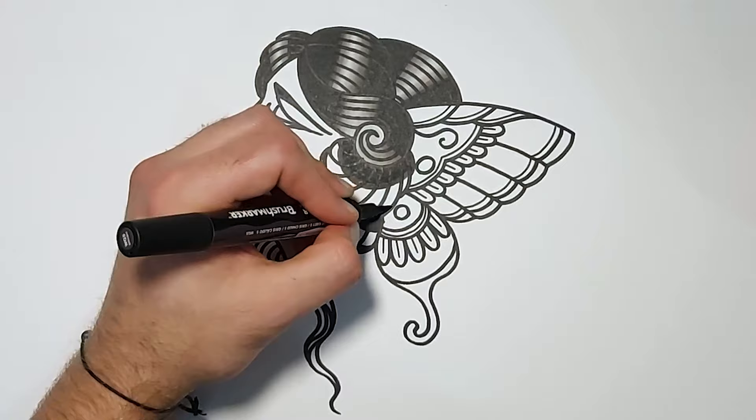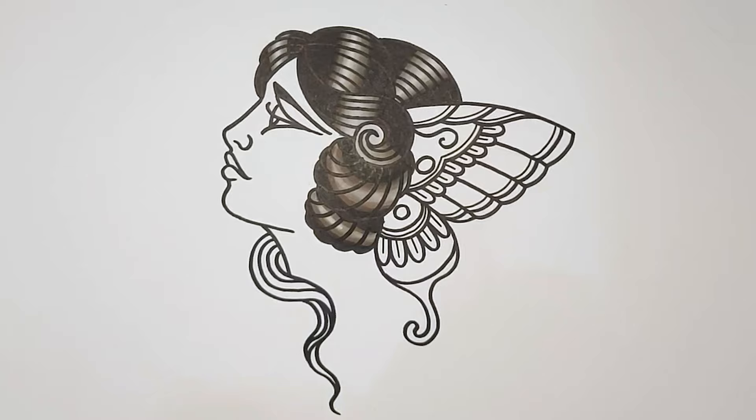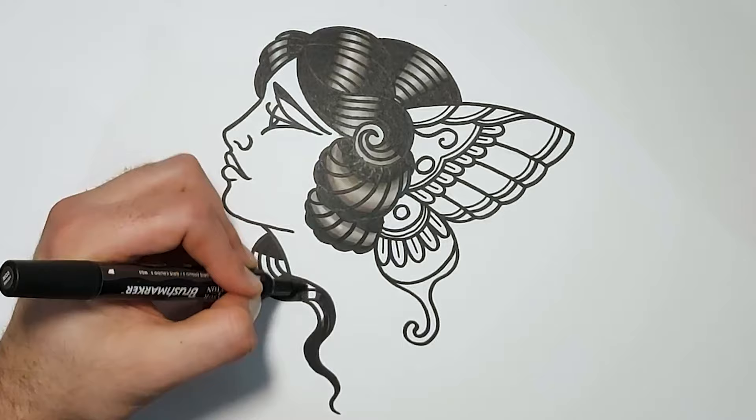The idea is to keep your scales very similar - go down one gray at a time and it really helps to blend. See here I'm basically sticking with the shape, so when you have these curves I'm curving with it rather than creating a random highlight. I want the highlight to follow that curve so you feel that texture to it. It's really important to think about the direction you want it to go. Don't be afraid to put a bit of gray over the top - sometimes with hair it's nice to have a pure gray area.